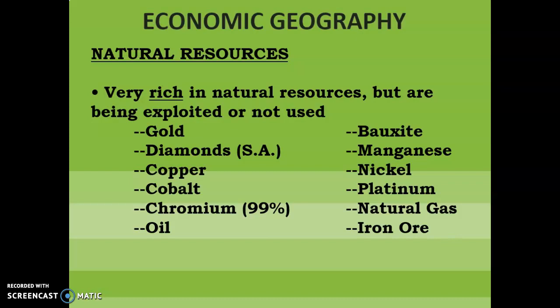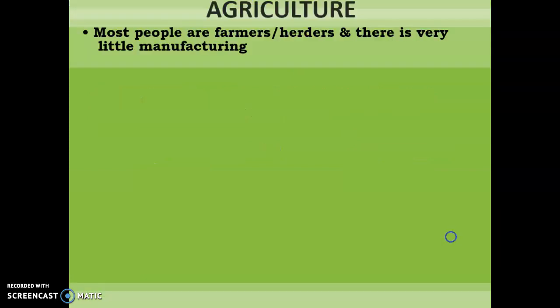Natural gas and oil, those two usually go hand in hand. So if a region is rich in oil, they also have reserves of natural gas, iron ore, and then hydroelectric power, which of course is power generated from water, specifically over a dam or over a waterfall, for example, like Victoria Falls on the Zambezi River.